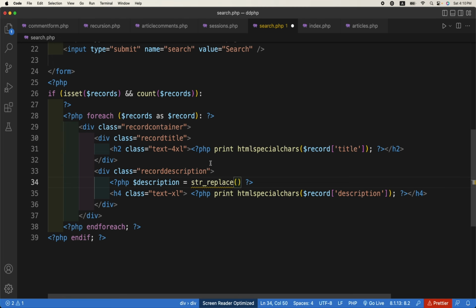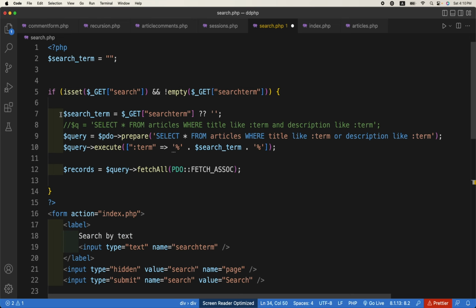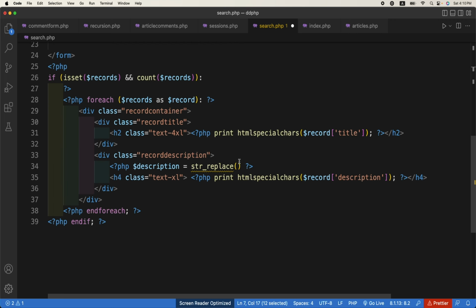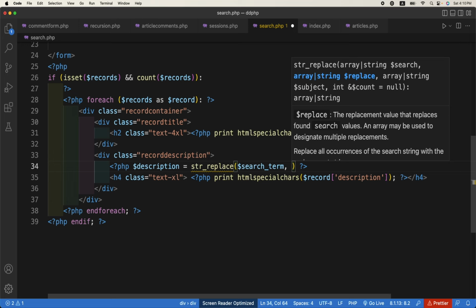So for example, we already have set up this search term. So the first will be the search term, the second will be the replacement.